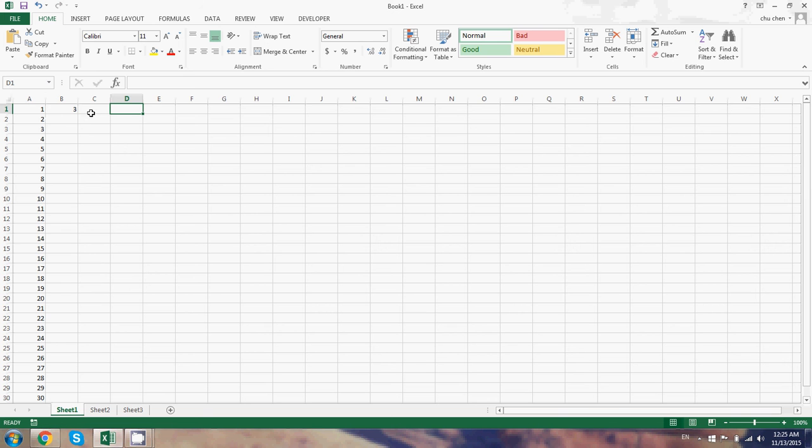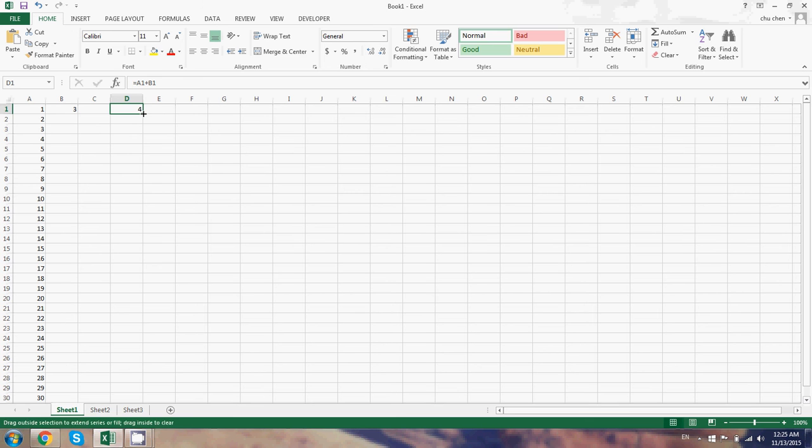There are two ways to do it. You could, like what I showed you, drag it all the way down. You have 3 plus B1 here, and the second one is going to be 2 plus B2. This is one way. Another way to do it is, again, you don't need to copy the cells, just do it this way: plus 3. All right, you have the number 4.